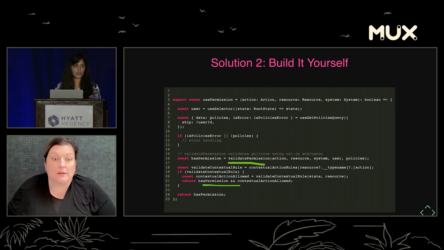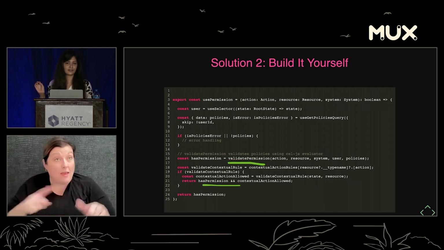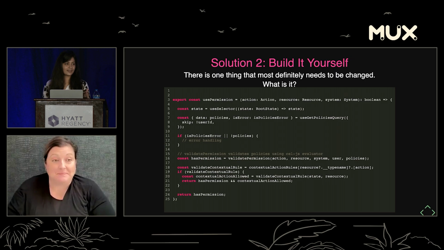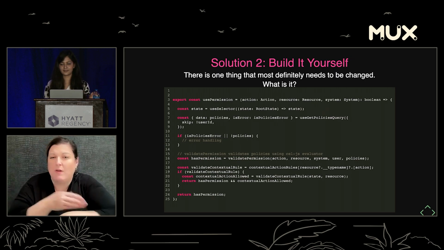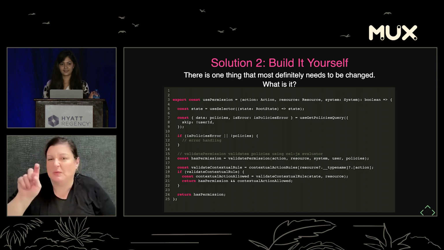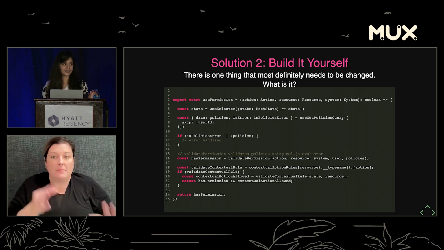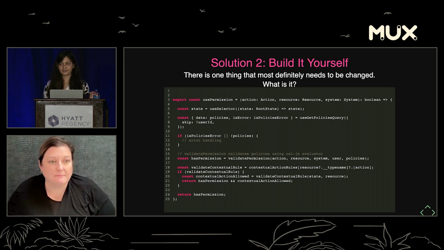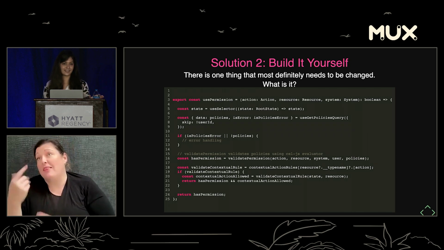Okay, now here comes a question. Please raise your hand if you know the answer, and the first person to answer is going to get an Amazon gift card. There is one thing in this code that most definitely needs to be improved. What do you think it is? Something that has to do with performance. And you'd still be able to answer it if you zoned out for the last 15 minutes.